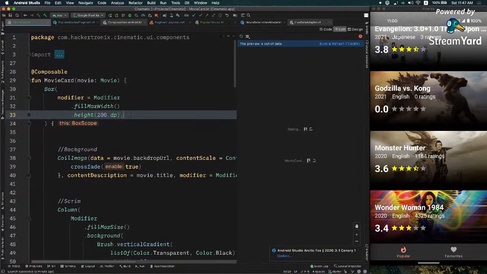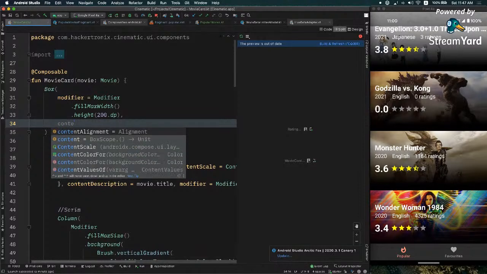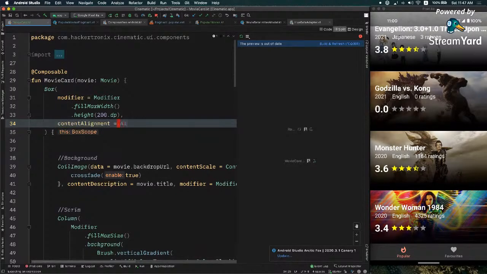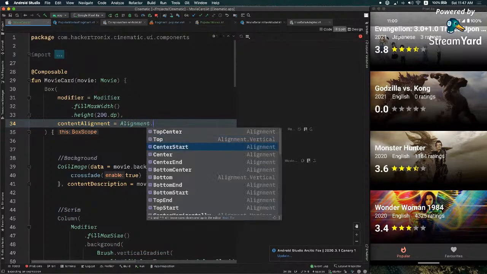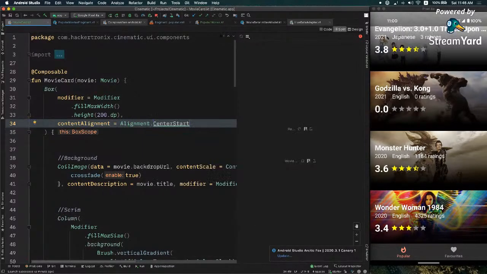I'll have to give it a comma first. Content alignment, and this will be an alignment dot center start. So if I give this a center start, what it will essentially do is align the item from the center of the available space, and then produce the composables from there on.